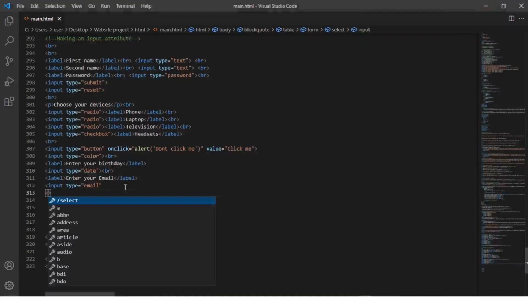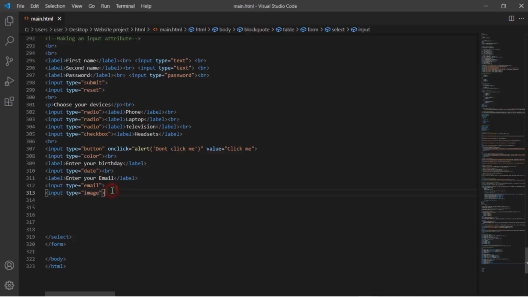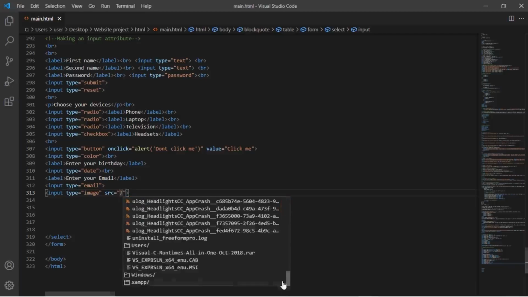Now we also have something called image. For the image, we use the input tag again, and basically what the image does is that it defines an image like a submit button. You can press it to submit, which is very weird, but it's still cool. Let's close this tag and set the input type to image. After setting it to image, we can set the src, and we can define where we want the image to be submitted to. I can just put a slash, and once we go back, we'll see how we do it.